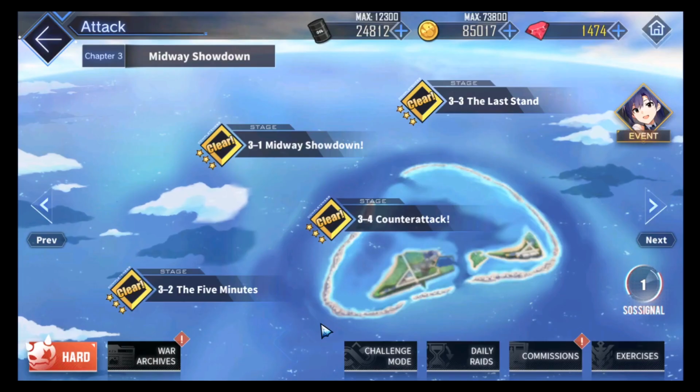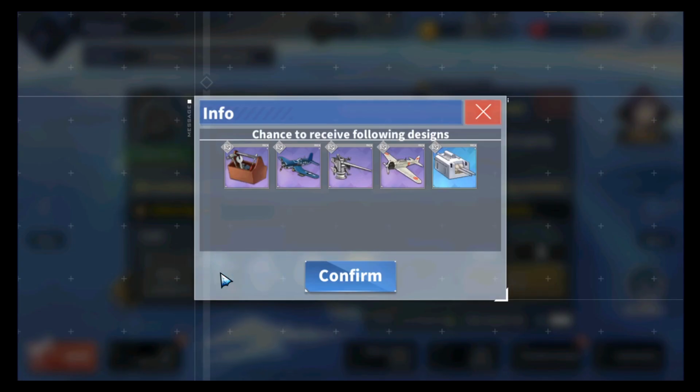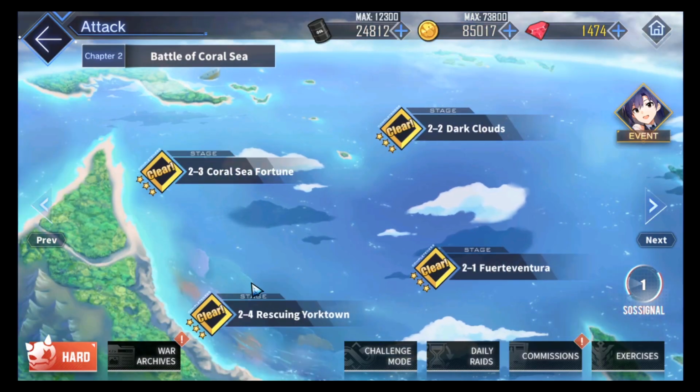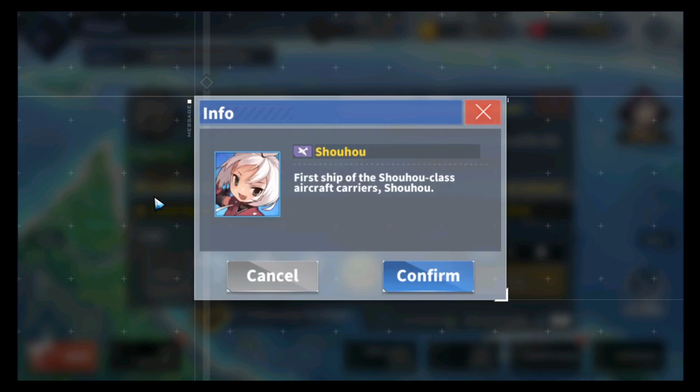3-4, on the other hand, drops Kaga and Akagi, a common rite of passage grind of sorts, if you will, even though these two have been a tad power crept by this point. More importantly, though, 3-4 drops parts for what is called the Repair Toolkit, a solid piece of gear, especially for new players. I also recommend playing World 2-3 until you get Shoho, a very solid early game healer who will help you on your journey.